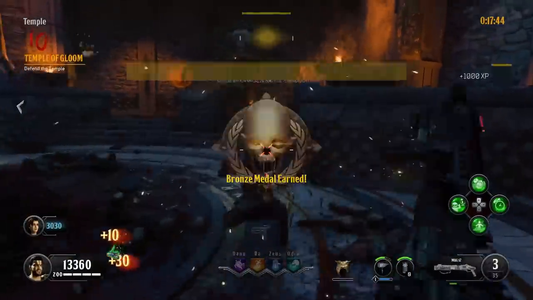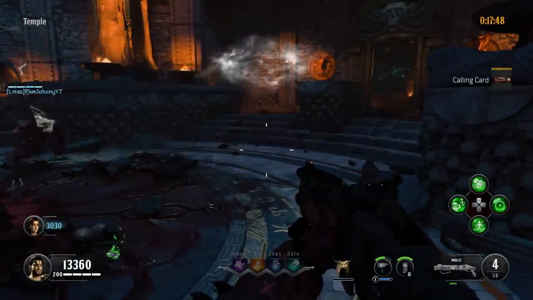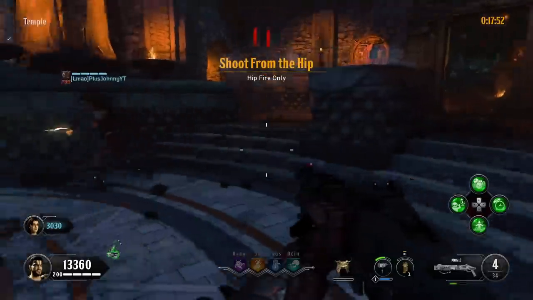Die, bitch. Okay, there we go. Oh, we got bronze, baby. We got bronze, baby. Yo, which I think I did bronze? Get on Xbox. I have bronze on Xbox. I did the 9 gauntlet on Xbox, but I never did it on PS4.